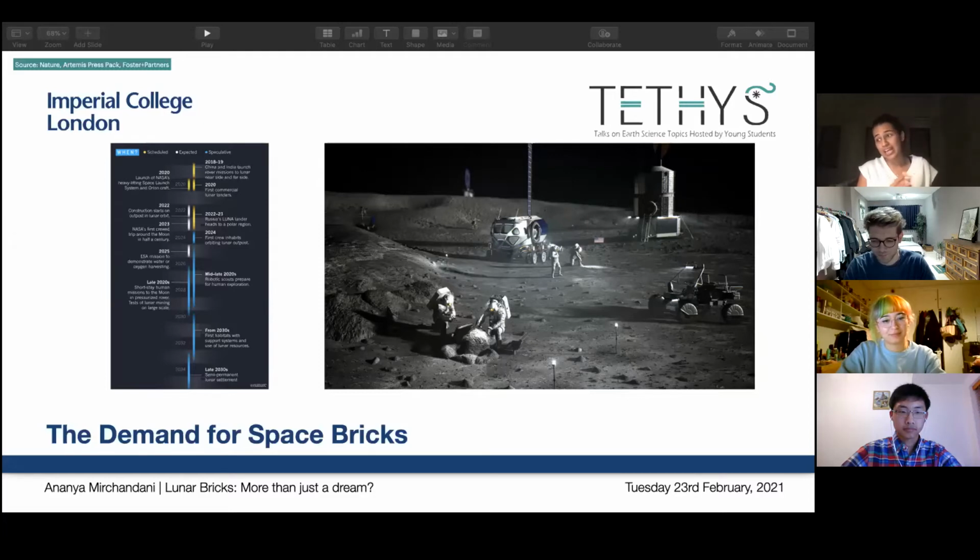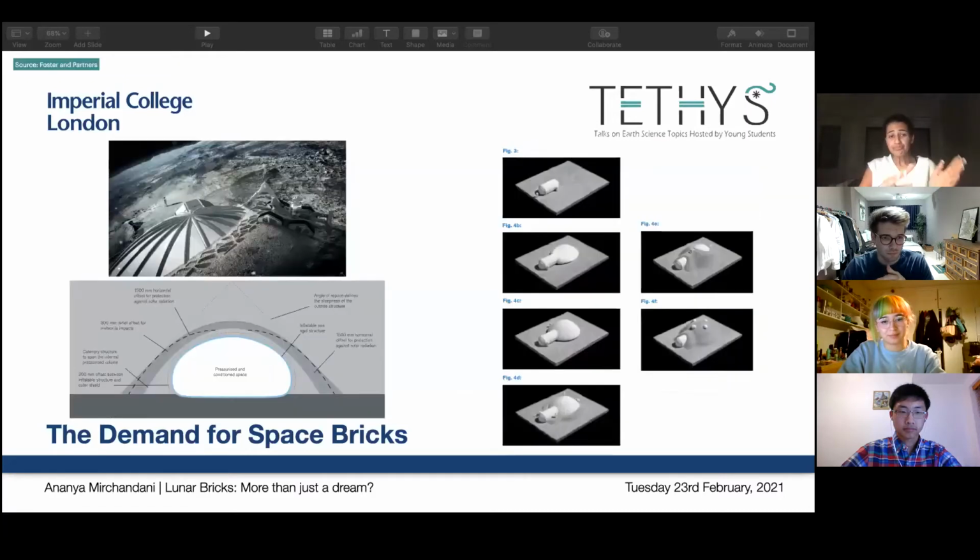ESA too has plans of returning, but much more large scale, with a moon village by the 2050s. To support any plans of long-term missions, we need to incorporate efficiency, sustainability, and cost engineering into our scientific ideation. In fact, ESA has already begun working with Foster and Partners to plan building for the moon.